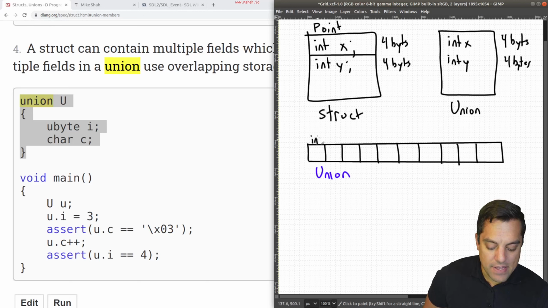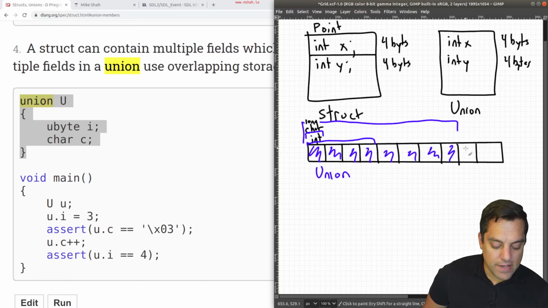And I might have an int here that takes 4 bytes. So let's label it there. And maybe I'll have a character here that represents 1 byte. And maybe another type here. You can see how this is getting a little bit messy, but I'll draw in a long here, which takes 8 bytes. Let me make sure I get 8 bytes. So you'll see that the memory overlaps here.